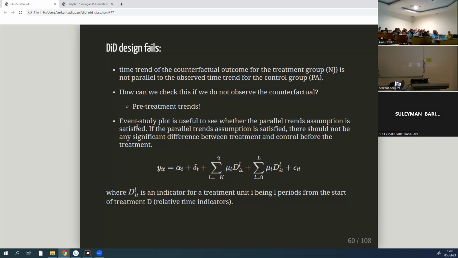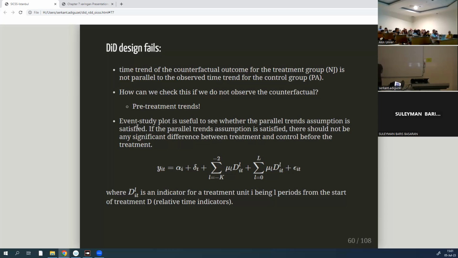No, it's fine. So let's say you have treatment and we are tracking employment. So T minus 10, then T minus 9, right? There is a slight increase. Then you would expect the same time trend to happen in the other group as well. So let's say this is treatment, this is control. Maybe in T minus 8 this happens, then a similar thing should happen. You get the point, right? They should just follow similar trends. And then after treatment, this one follows, let's say, a flat line, and this one just increases.